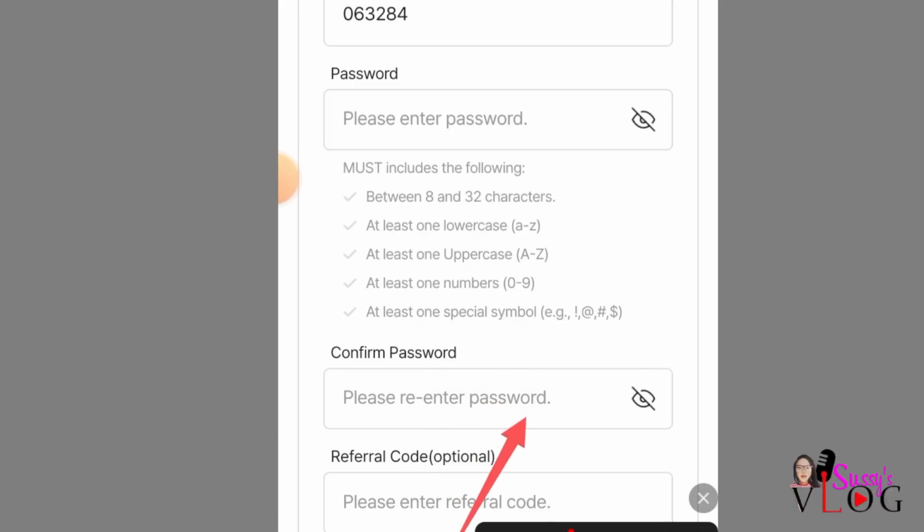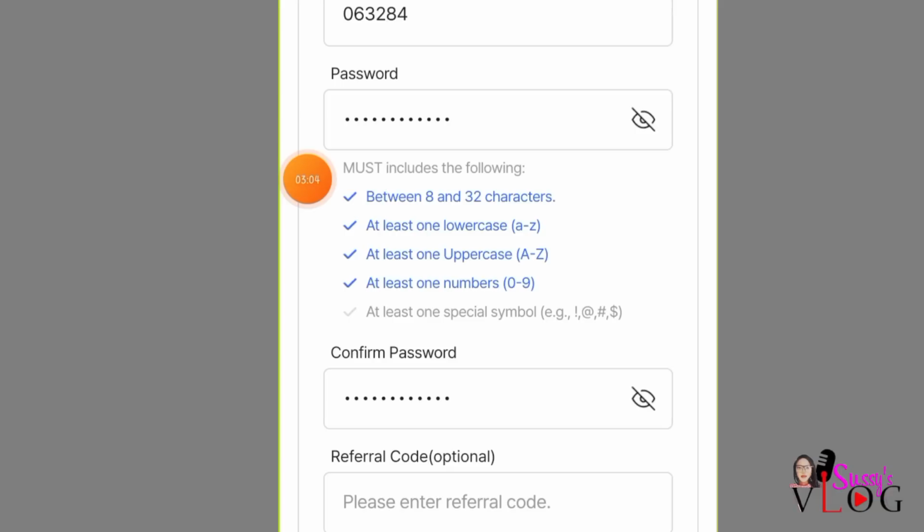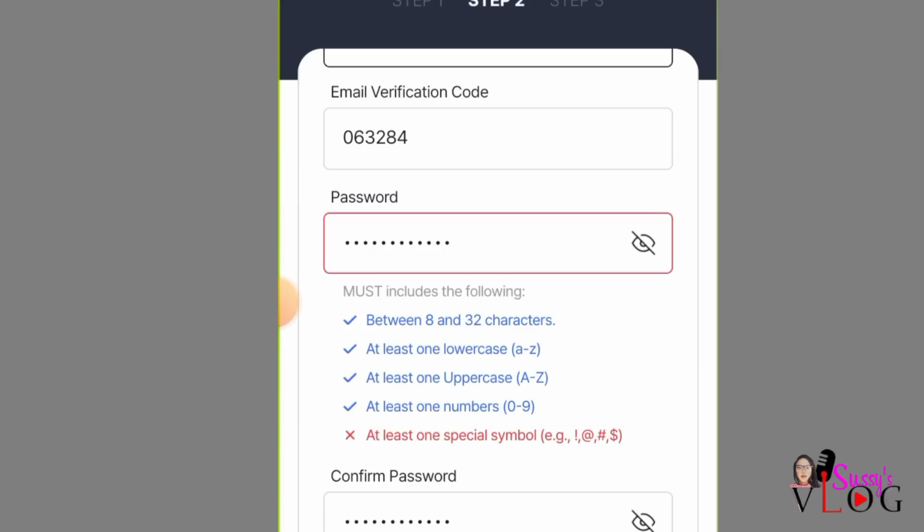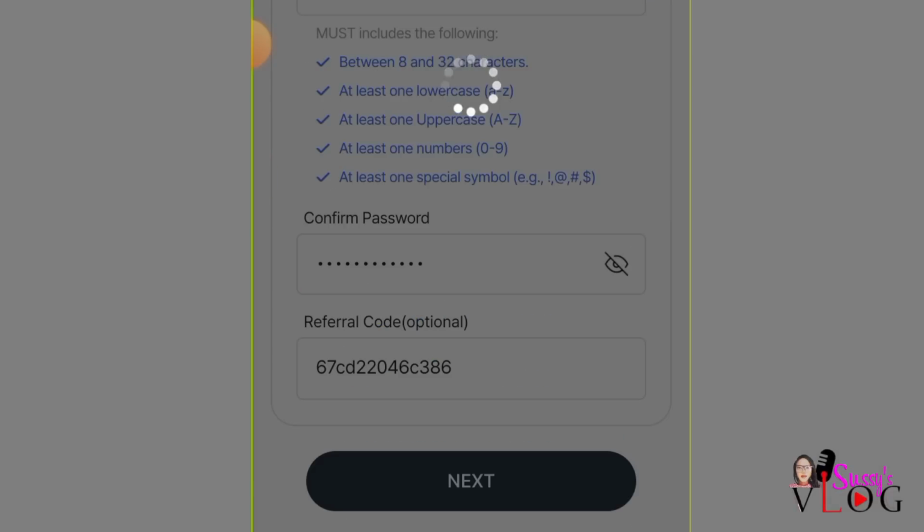Now you need a referral code. I'm going to enter my referral code so that you see it and you copy it. If you want to earn more, you need a referral code. So I'm going to enter my password. Then I'm going to enter the referral code of someone whose referral code I copied. Okay, at least one special symbol. I'm going to do that right now first. So I've entered the special symbol and you can see that all these are showing the tick. Then I'm going to click on next. Once I click on next, I've successfully done step 1.